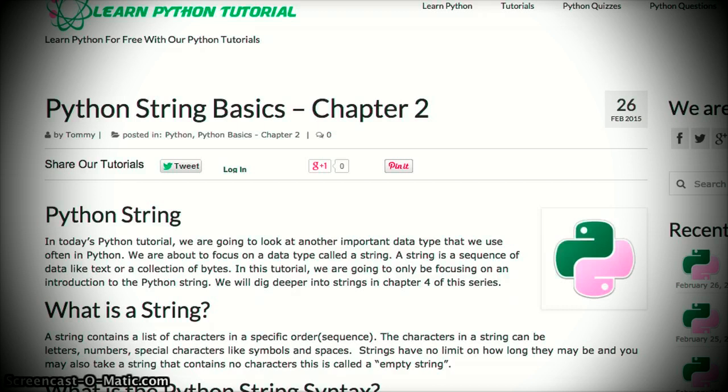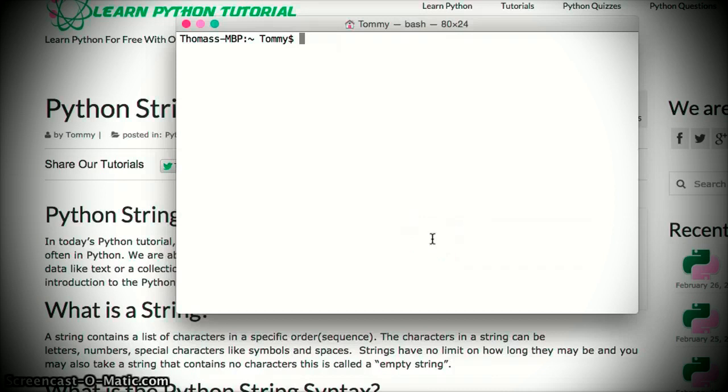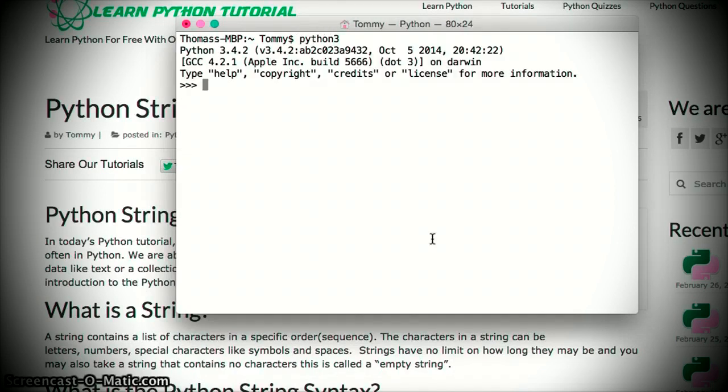So, for me to show you what a string is, we're going to bring up our Python interpreter. Open your terminal or command prompt. Mac users type in python3 and hit return, and Windows users type in python and hit enter. That brings up your interpreter. To demonstrate what a string is, we're going to use something called a print statement. I know we haven't spoken about print statements before, but it's very simple. What we put in a print statement, Python will simply print back to us on the next line.